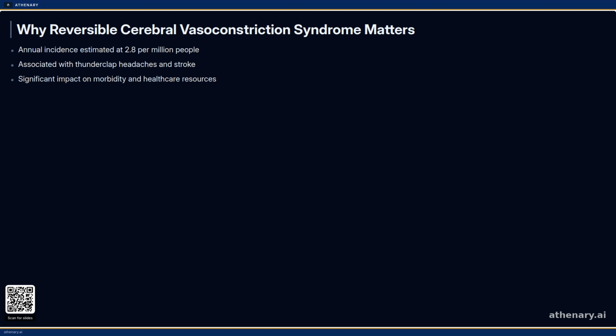The real urgency, however, comes from its clinical signature. RCVS is a key cause of the thunderclap headache, that sudden, explosive headache which patients describe as the worst of their life, peaking in under a minute. Our immediate thought in the emergency department is rightly subarachnoid hemorrhage, but RCVS must be high on our differential diagnosis. The vasoconstriction isn't just painful, it can lead to both ischemic and hemorrhagic strokes. This fact alone transforms what might seem like just a headache into a true neurological emergency with the potential for devastating consequences.